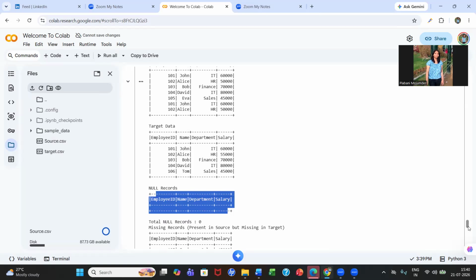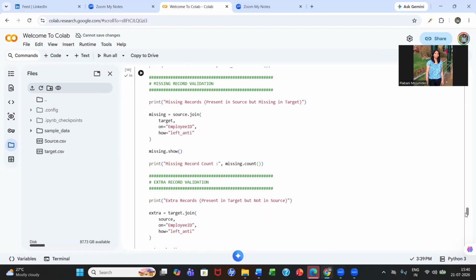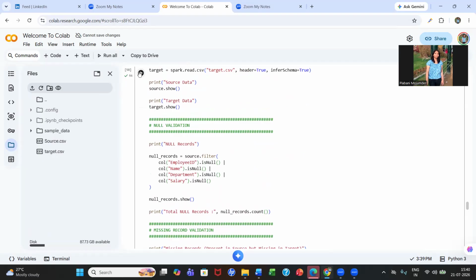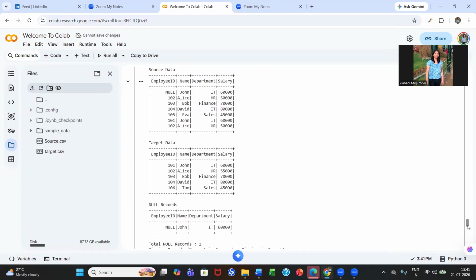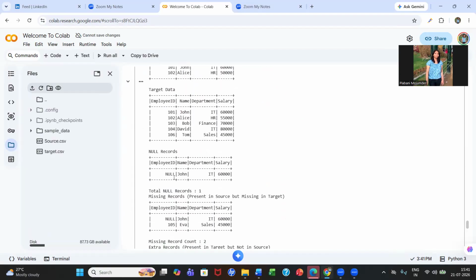Now I will again execute the same script without making any changes, and let's see this time if we generate the null records. You can see this time it is showing that we have null records.